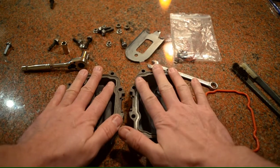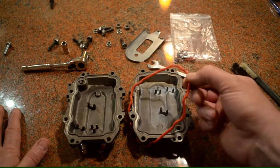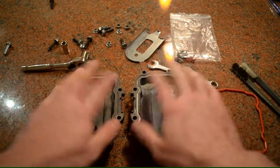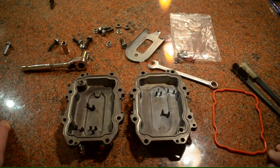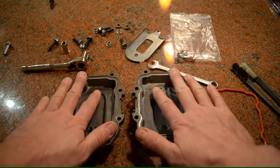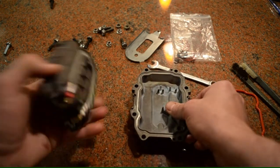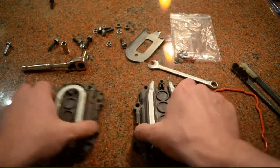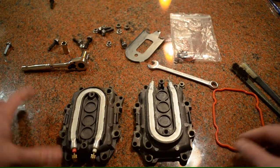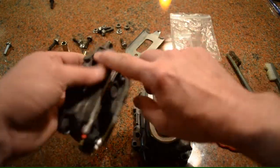When I opened this up, all along the channel where this seal sits, it was completely encrusted. What I did was soak both halves in CLR, which is a common descaling product you can get in pretty much any supermarket. It costs about five or six bucks and you dilute it with a little bit of water — probably one part CLR to five parts water. I soaked this overnight, and then the day after I took these brushes and scraped away as much scale as I possibly could.